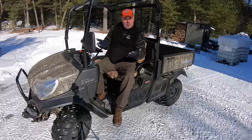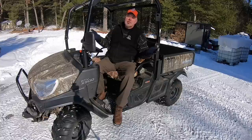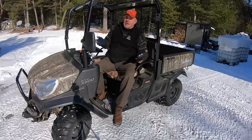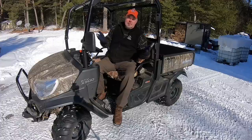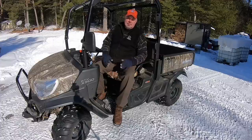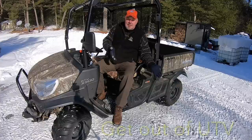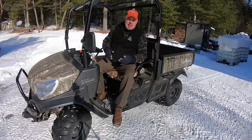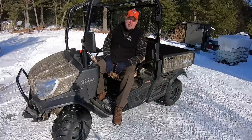Now the pros and cons — I've taken you through the whole UTV, so let me give you some thoughts. Let's go through the pros: Kubota is a proven design on these UTVs, they've been around for some time, and the diesel engines are absolutely awesome. They're powerful, they've got a tremendous amount of torque, and they're dependable. What more could you ask for? And unlike my tractor with the hydrostatic transmission, I can leave it in drive and get out without it killing on me — no safety devices on that, which is kind of nice. Unless you're on a hill, you can just walk away and the engine will be running without it creeping forward.